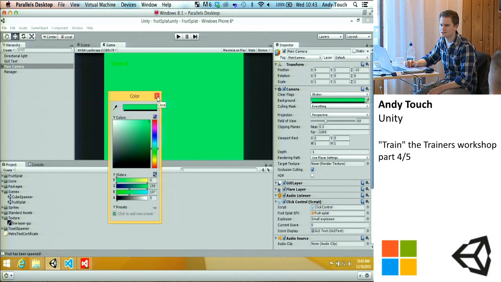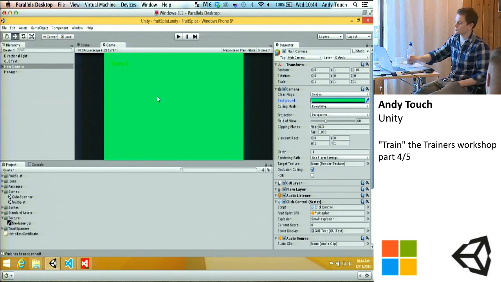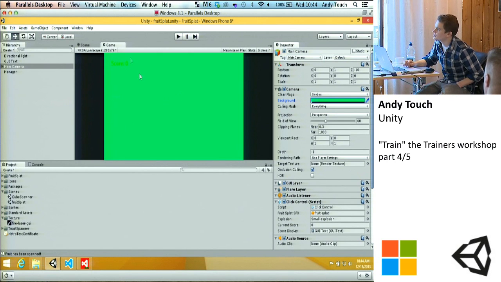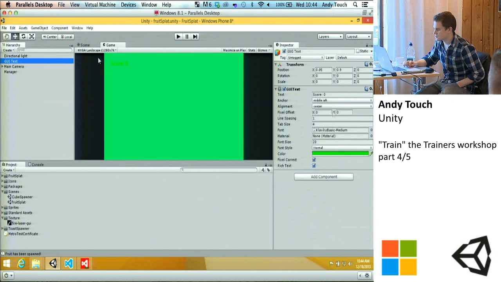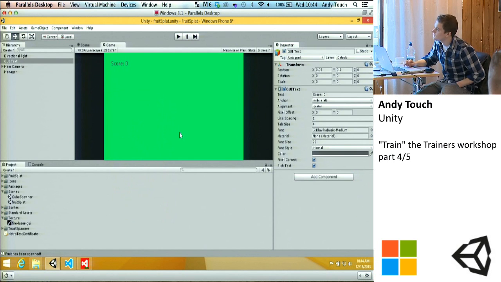Some of you have already added textures to the backgrounds. In that case, just change something like turning one of the fruits and making it bigger, something that's a noticeable change. And obviously with our background being green, we can't see our text. So if we select the text and change it to something dark grey, that seems to work. So we have some form of noticeable change. It doesn't matter what the change is, but it's a different version of our game.